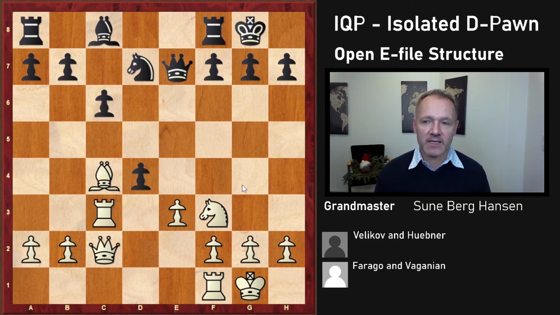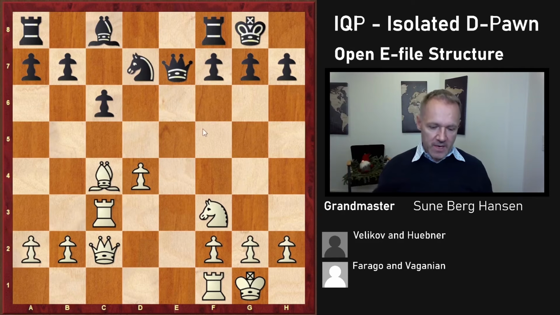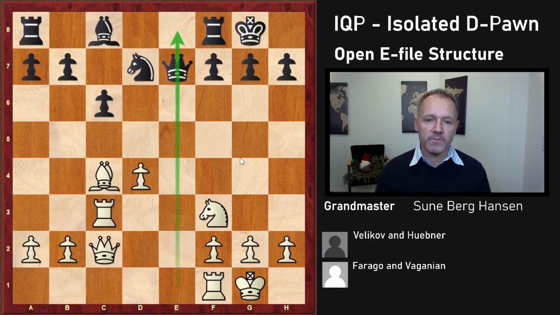But this I don't like, because here we get this structure, and the typical part of it is that the E file is completely open, and the C file that used to be the one that was open in the earlier example we have seen on the isolated queen pawn position is now blocked with the pawn here.